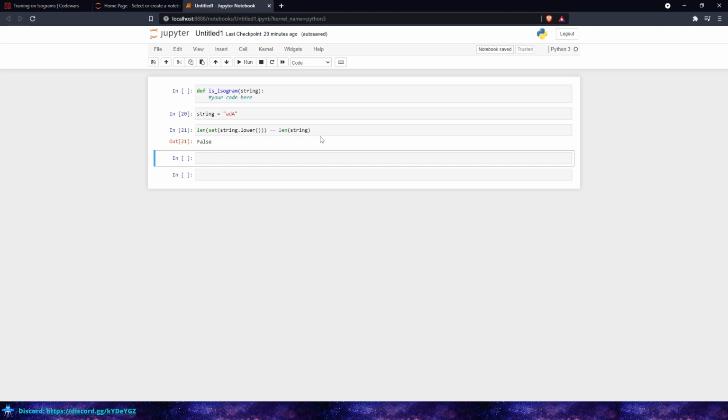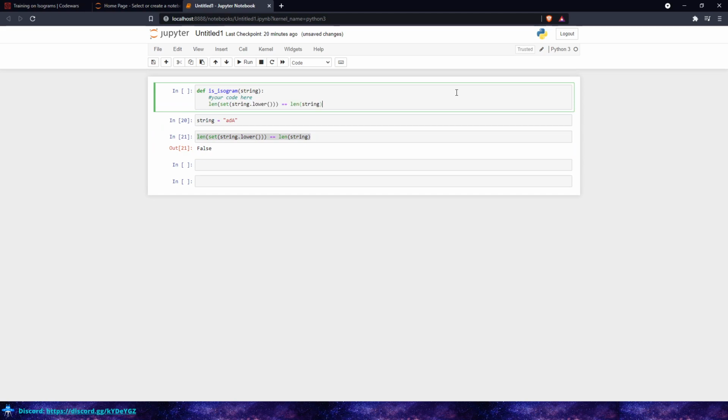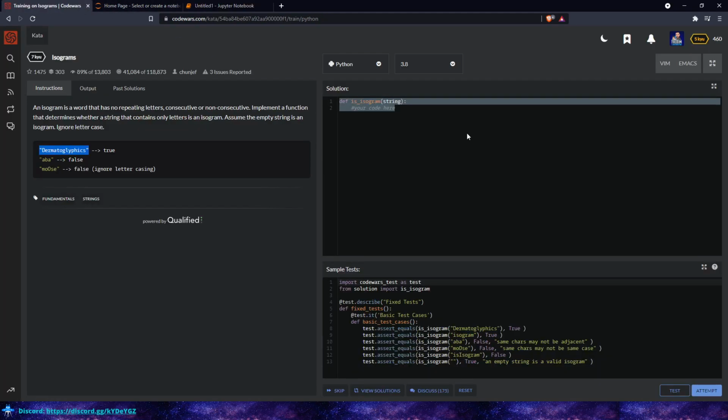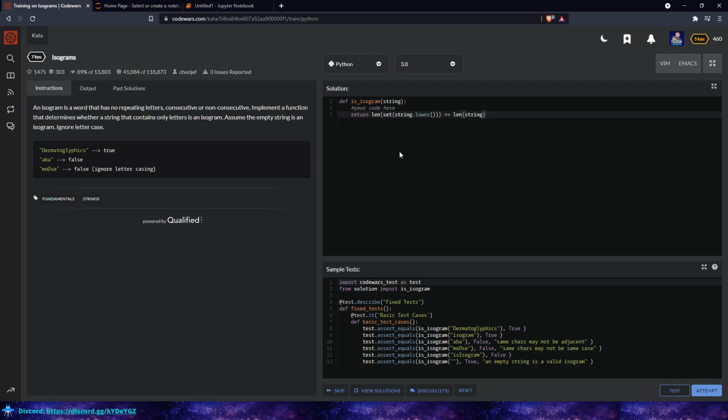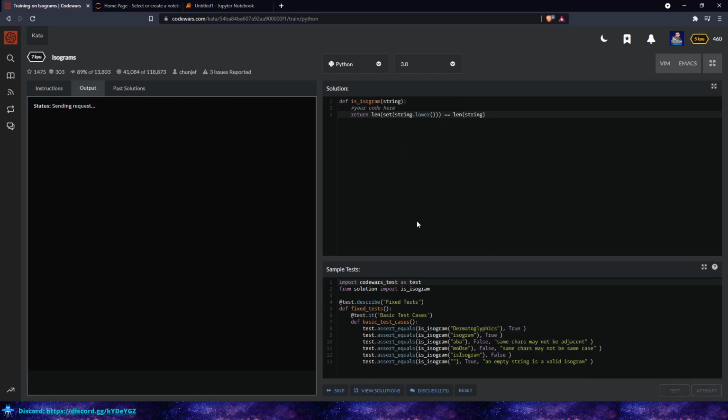And I think that's all we have to do for this. So what we can do is actually take this, come up here, and paste that in. Since it's a function, we'll have to return this as the value. And that's it. I think that's all we have to do for this challenge. So if we jump back into training, paste that in there, and then we can come down here and click test.